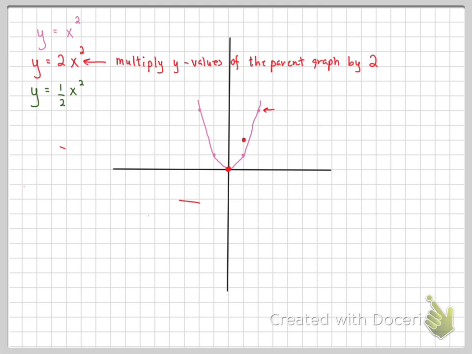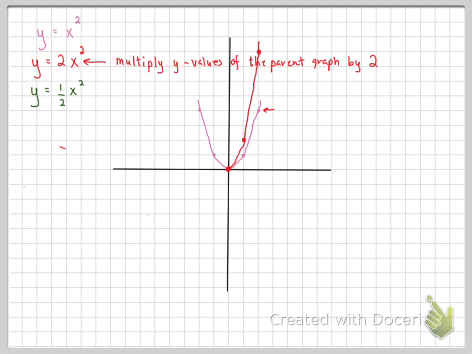Now let's go to this y value. The y value is 4. 4 times 2 is 8. The x value remains the same. The y value goes up to 8. Okay, so that is the right side of the graph.